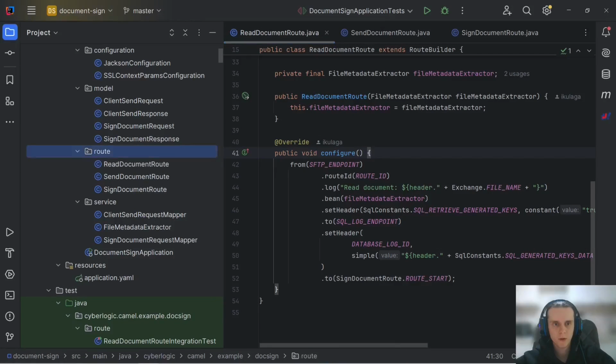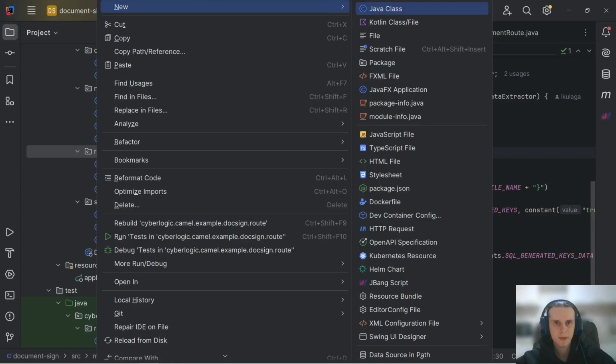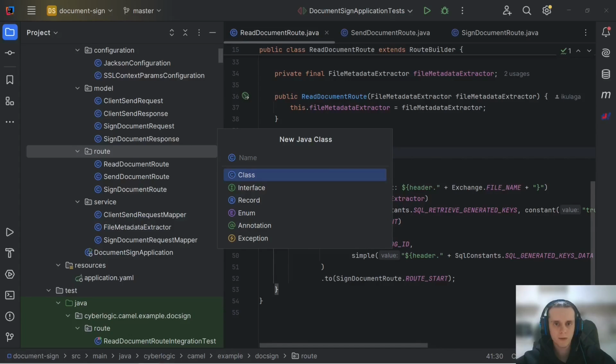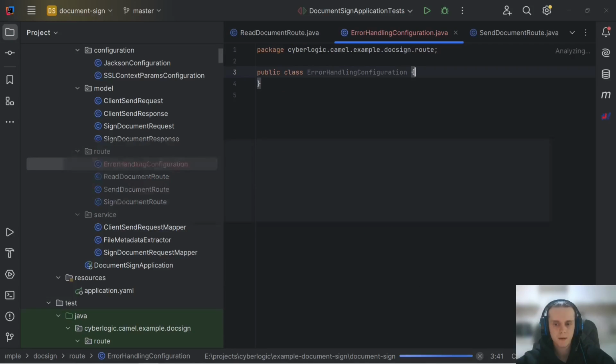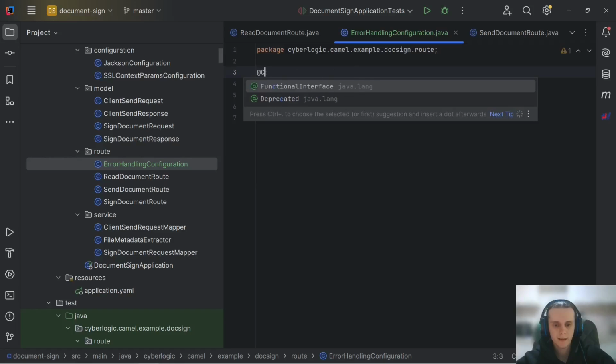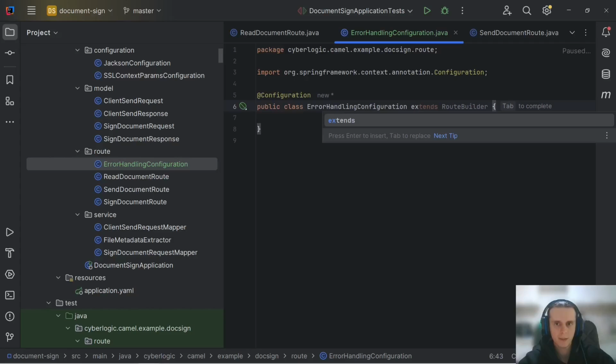As you might remember from our Apache Camel Beginners series, and in particular error handling video, we have several ways of configuring an error handling for multiple routes. In this application, the error handling logic will be the same for every route. This is why we will go with a default configuration approach. We will create a global configuration class, and in that class we will specify our error handling logic, which will be writing an exception details to the database.